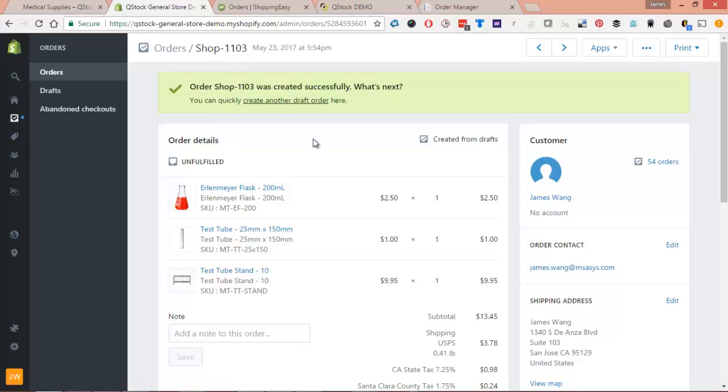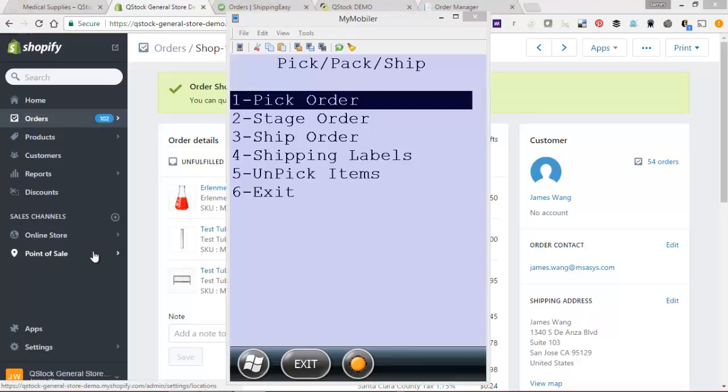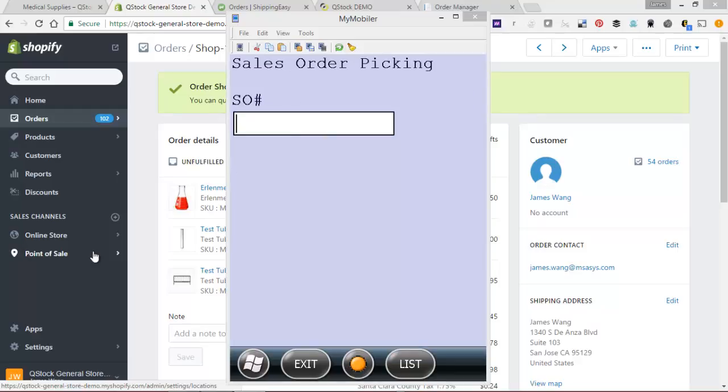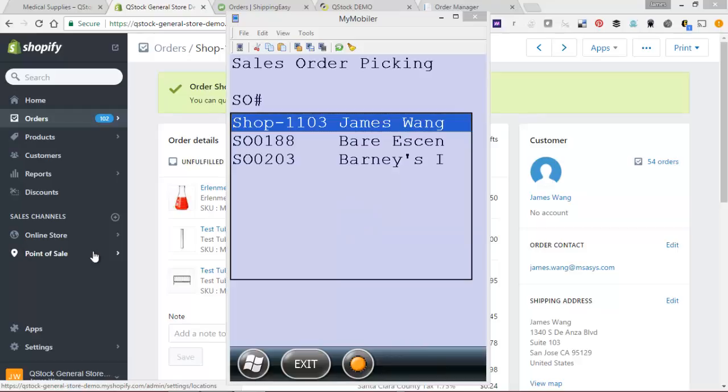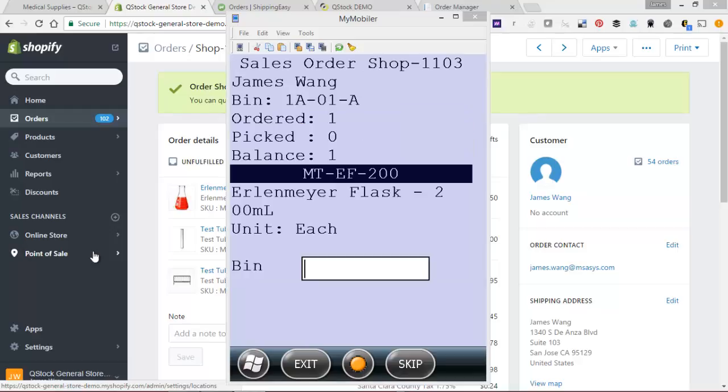Let's go ahead and now switch hats and look at this from the perspective of someone in the warehouse needing to fulfill it. So now, as somebody from the warehouse, I'm going to interact with a handheld that they'd be walking around with. So I can select in the simple menu here to pick an order, and when I select this, you'll be able to see that instead of having to print out orders, somebody could see right on their handheld what orders are waiting for me to fulfill. You'll see that Shopify order 1103 is waiting for me to pick it because the system automatically can allocate against that. With that, one of the capabilities is it's going to direct me around the warehouse in the most optimized way to get the items.